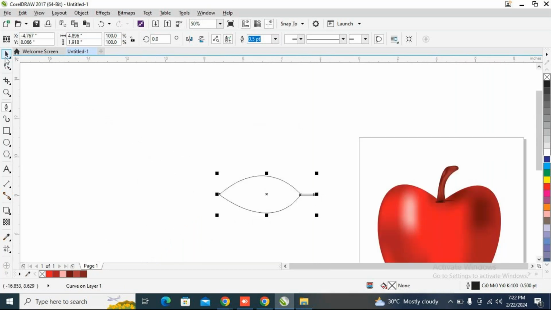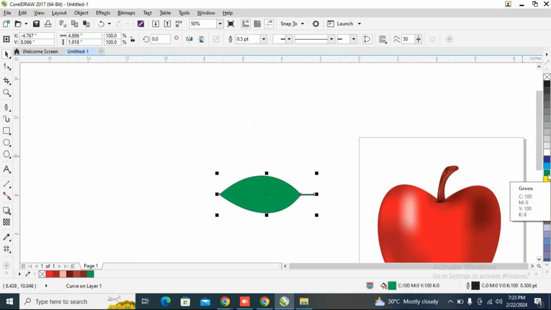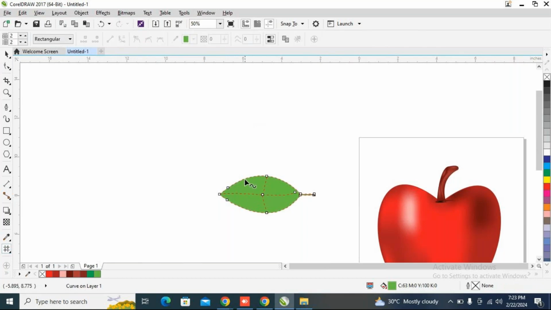Now fill the color. Remove the stroke and now give the mesh fill here. Now fill. Dark green.